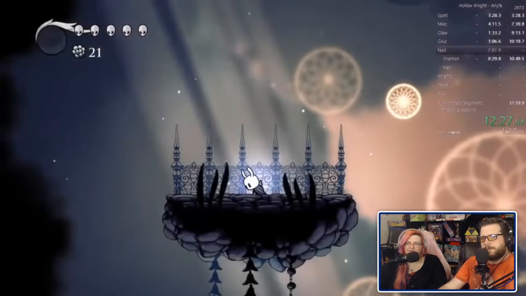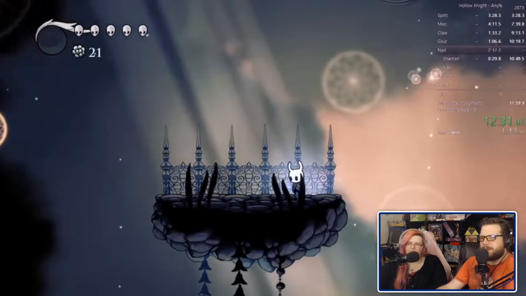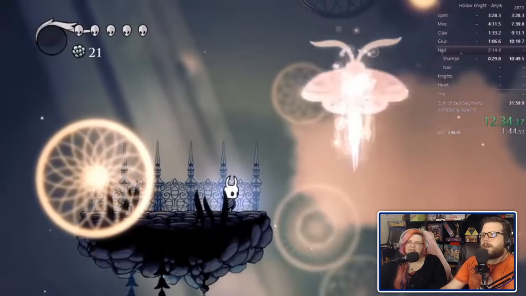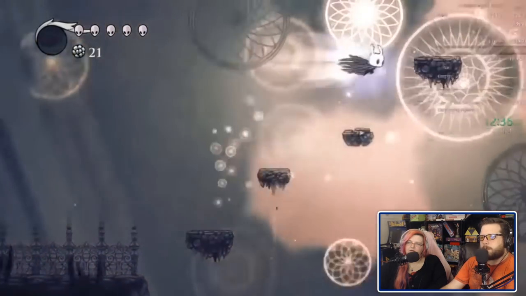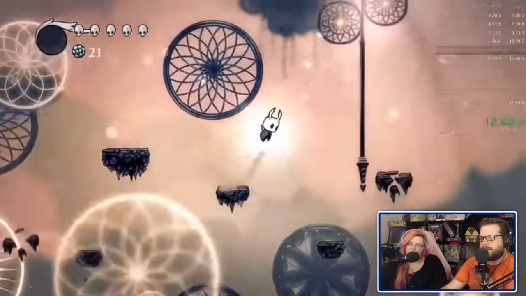Honey Butter percent. Why did they jump off? What are they doing? They're just chilling. Does it take a while? Maybe that speeds things up. Weird. I can see that making sense.